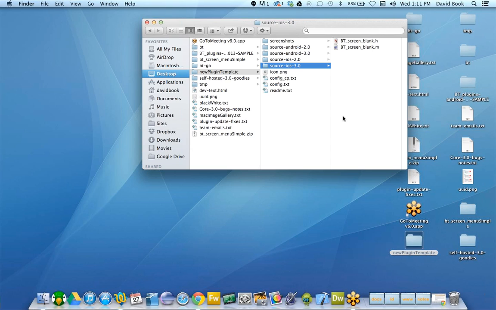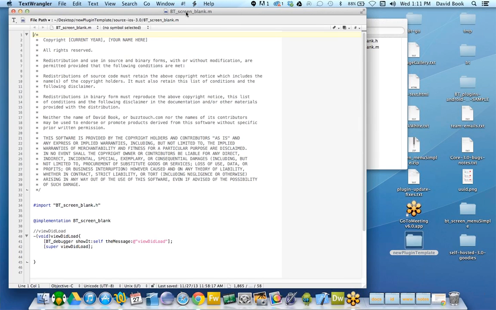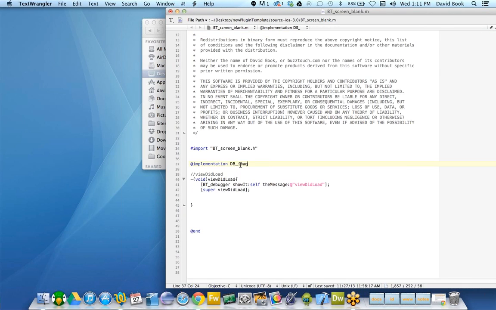And so when you create a new plugin, it's much easier to start with a template and start with a foundation for this. For example, your 3.0 iOS stuff, you've got a view controller. And of course, the plugin creator tool just renames all these files for you and makes it tidy and specific to the file names you choose. But what I'm interested in doing, and this will be fun to explore into the future, is you have a plugin here that you made, and this would be called DB, just to kind of go with the example I used in our developer page.